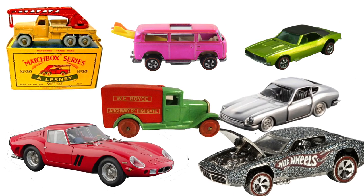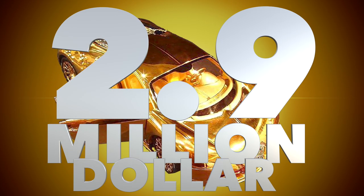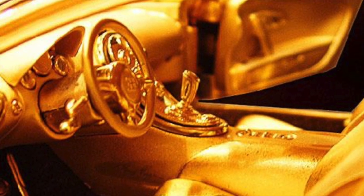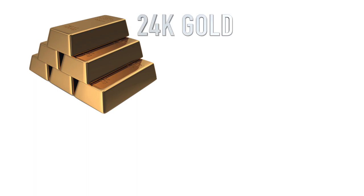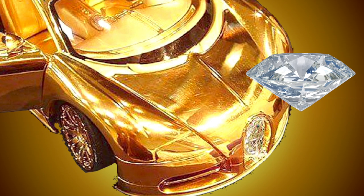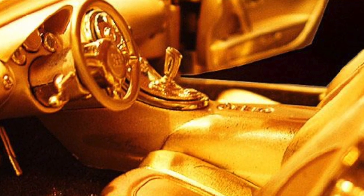If you think the previous prices were shocking, get ready for a $2.9 million Bugatti Veyron model that surely costs more than the real thing. 24-karat Gold Bugatti Veyron. Manufactured by luxury designers Robert Gulpin and Stuart Hughes, the 1:18 scale model is made of 7 kilograms of pure 24-karat gold and platinum. The front of the model is encrusted with a 7.2-carat single-cut flawless diamond. This gold bar on wheels took designers two long months to complete, and the finished product is a perfect piece of art.